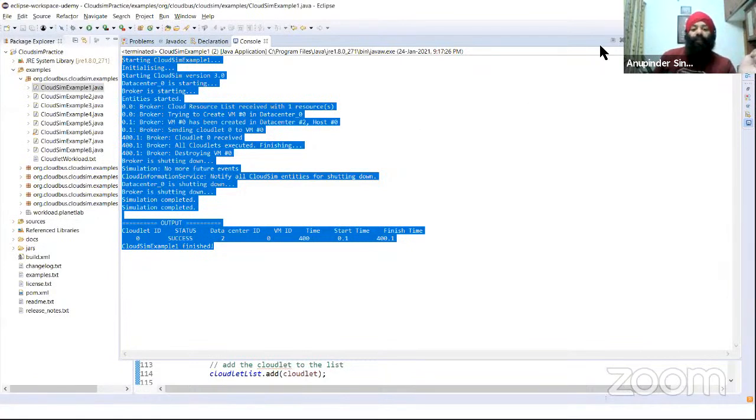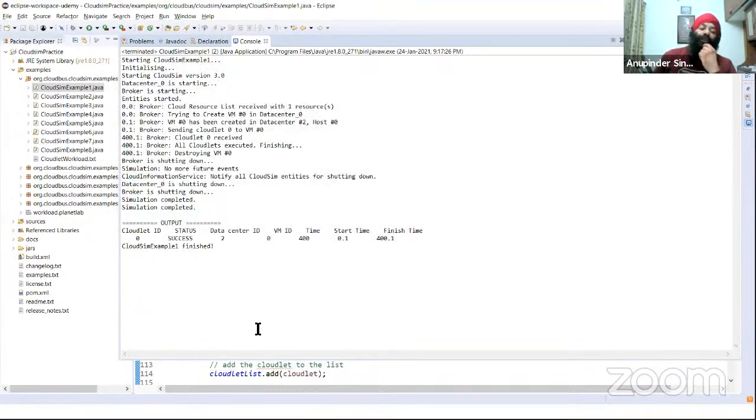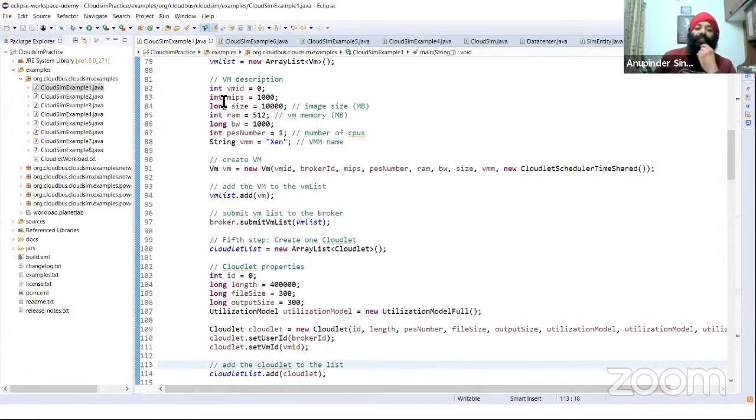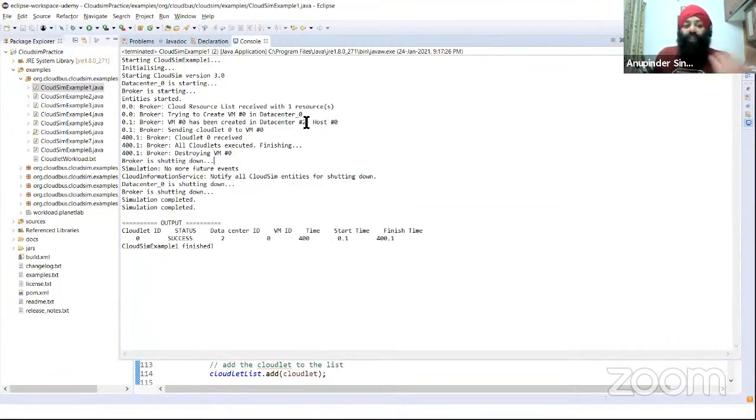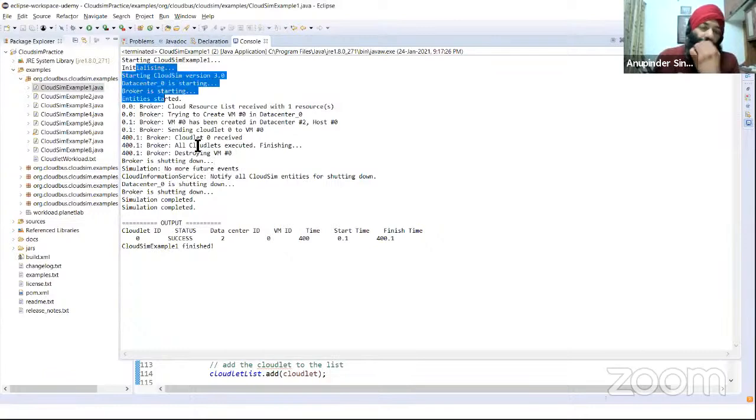All right. So the time is in seconds. How do we know that this is in seconds? Because MIPS stands for million instructions per second, right? So whatever the unit of time is, it is in seconds. So this is what you have in terms of your basic log of any example.